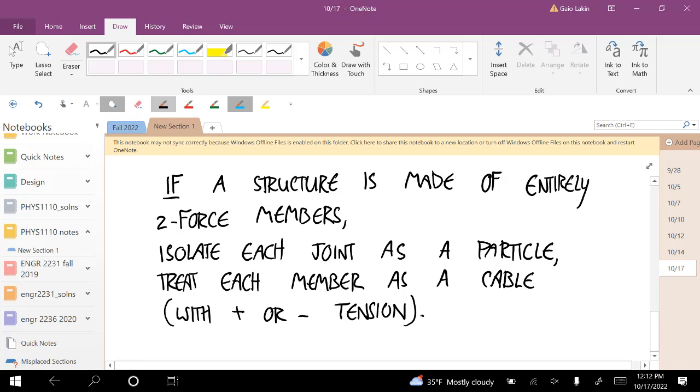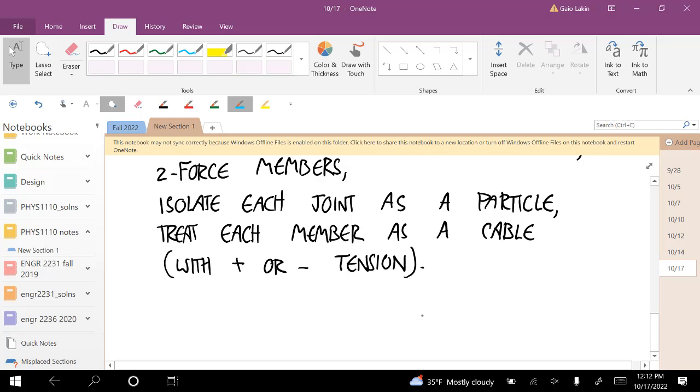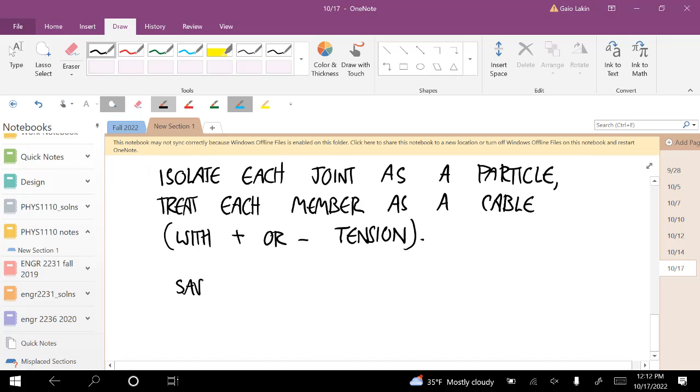Okay, so how many equations are we going to get here? Well, remember that the basic story is in 2 dimensions, every rigid body that you isolate, and we treat every member as a rigid body the way we're doing it in this class, gives you 3 equations, right? If you're doing it this way, every member is just a single cable tension that you're looking for, and so every member is 1 equation. So you can imagine what a big difference in the number of equations and variables you can get when this applies. Okay, so it saves a lot of equations when applicable.